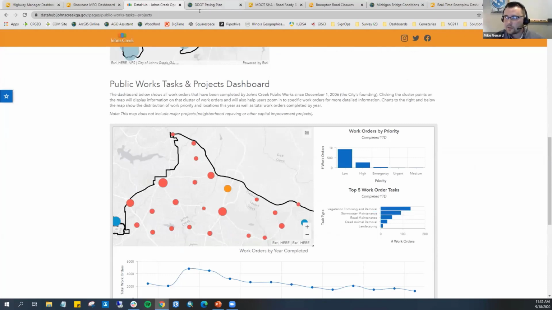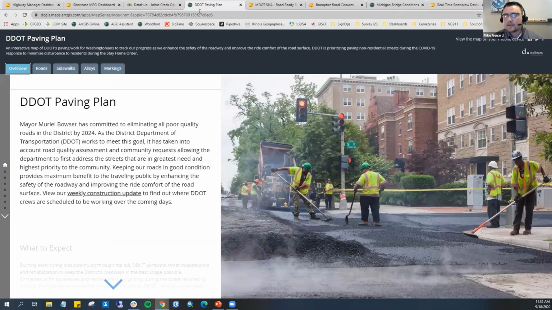Up next, we'll take a quick look at the DC Department of Transportation, and this dashboard actually comes to you in the form of a story map. So again, we can put these dashboards in a lot of cool places. We can do a lot with them when we convey them to the general public. So here again, they've got kind of a tabular structure for their dashboard, like how they have it set up in their story map. They're looking at an overview.